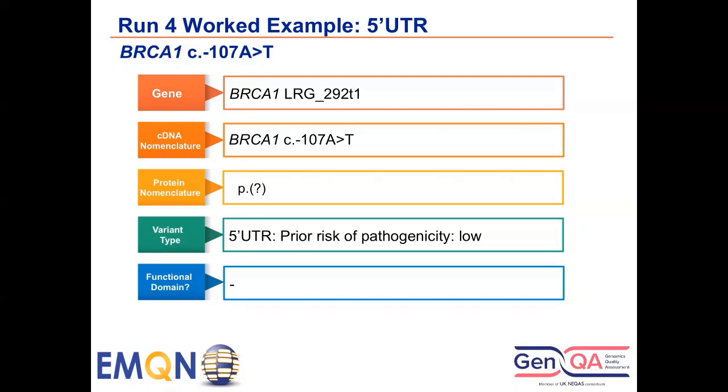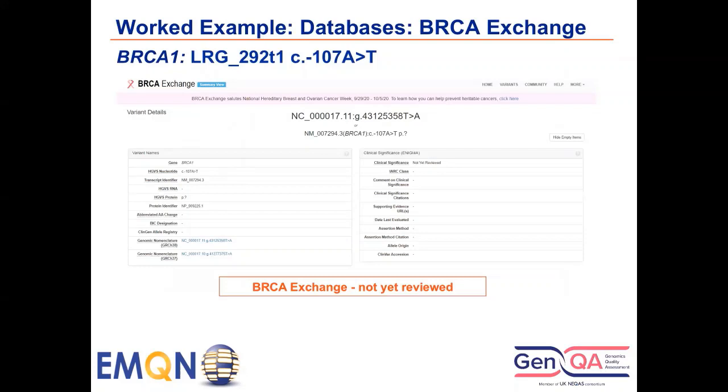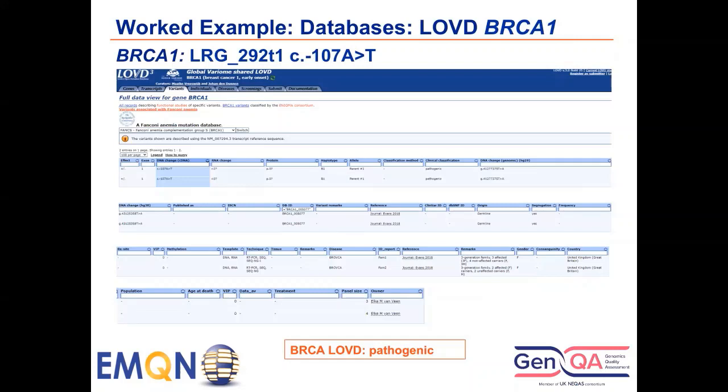So again, you still need to look through all the literature, etc., to find evidence. So in this case, the variant is on BRCA Exchange but hasn't been reviewed, as is the case with many variants. But it is located on the LOVD database, and it actually gives quite a bit of information.